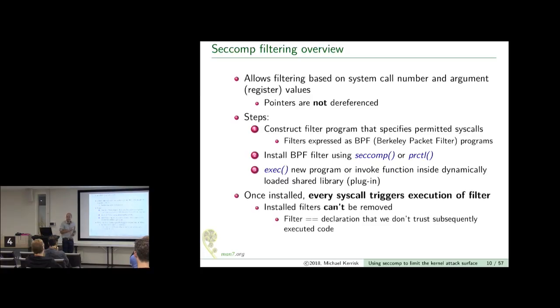Once you've done that, now every system call that the process makes is going to be tested against that filter to see, is this system call allowed or not? Once you've installed that filter, you can't remove it. When you think about what we're doing here, we're about to execute untrusted code. We don't want the untrusted code to actually remove the controls that are being placed on it. So installing Seccomp filters is permanent.